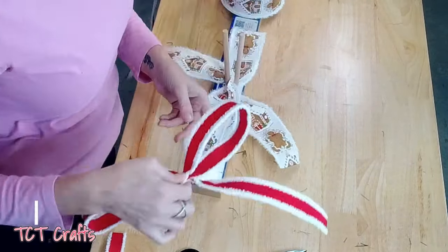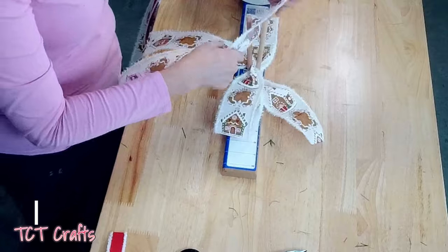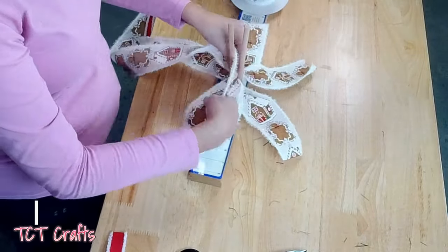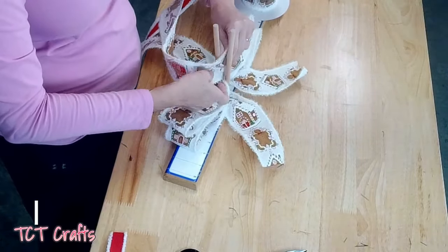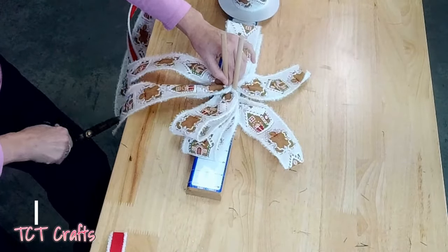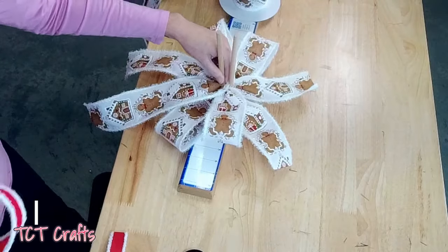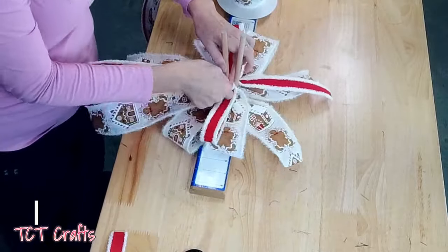Okay, I'm gonna take this out for a second. I think I wanna add another, I'm gonna do tail up, I'm gonna do another loop of this. Now let's get this back in. All right.